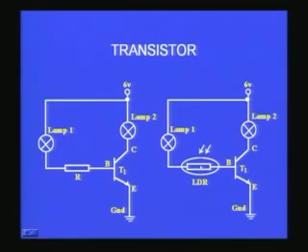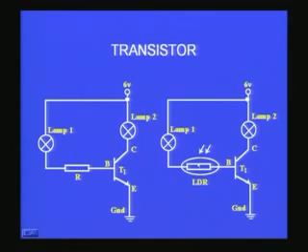So if I put an LDR here, if I close the LDR completely, the resistance of the LDR will become very large, and therefore there is very little current, and so the lamp will not even glow. But when I remove my hand, more light falls on this. You would find the resistance of the LDR will become very small, so there will be a large current flowing into the base, and therefore a large current flowing into the lamp, and the lamp will be glowing brightly.